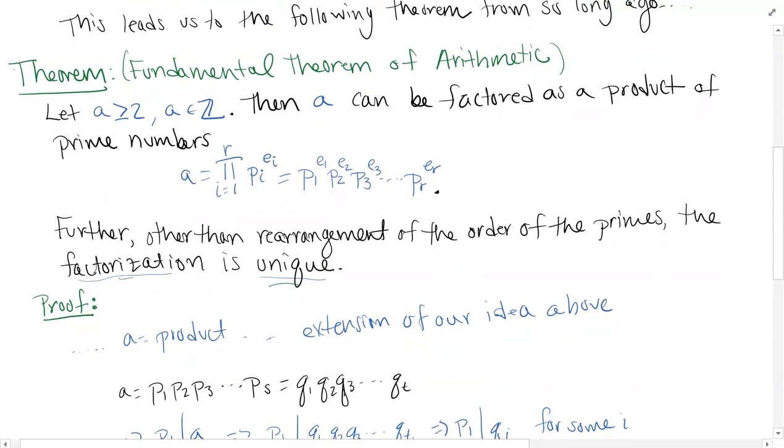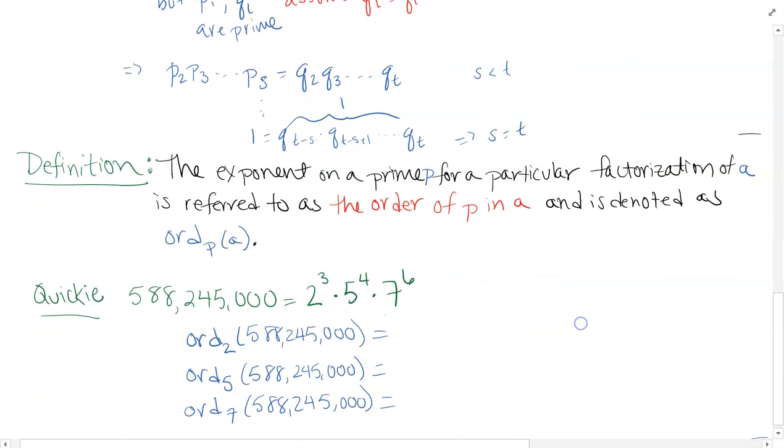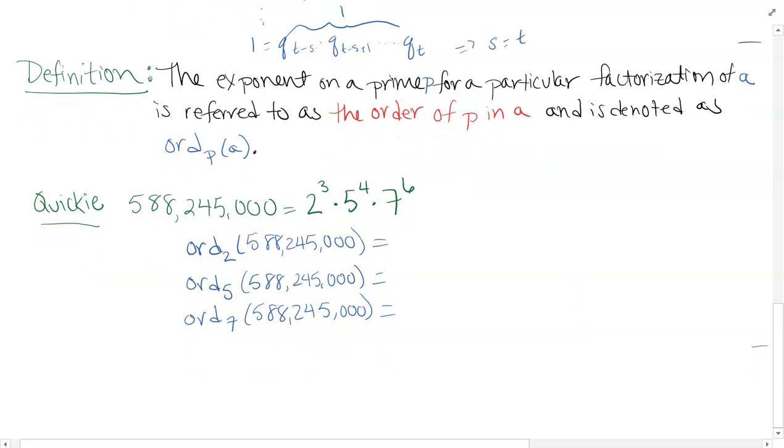So now we have the ability to say, hey, we take a number, factor it into its primes, and there we go. In that factorization, when we're talking about the exponent, and I'll just highlight this, you can call it the exponent. Otherwise, there's some other language that we typically use with this, and that's just the order of p, whatever prime we're talking about in A. And so there's just some of this notation.